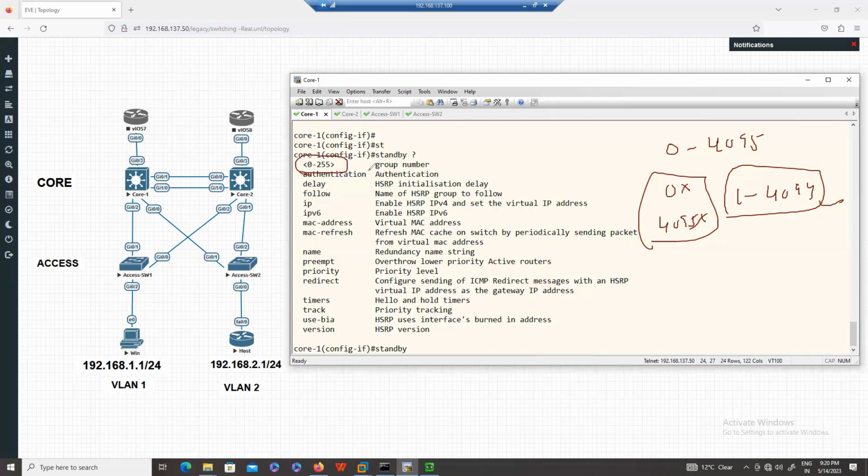If we're using version 2, version 2 has the exact group number range as the VLAN range. So basically in version 2, normally, I'm showing you, let's say if you're using HSRP for VLAN 1, we always use the same number, just for clarification. This is not a necessity, but I have seen in the real world, if you're configuring HSRP for VLAN 1, we will use HSRP group number 1.